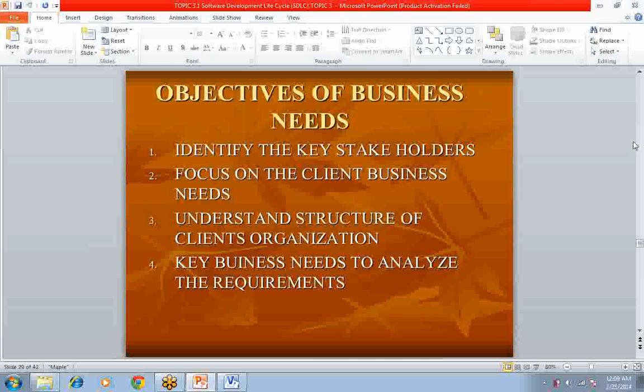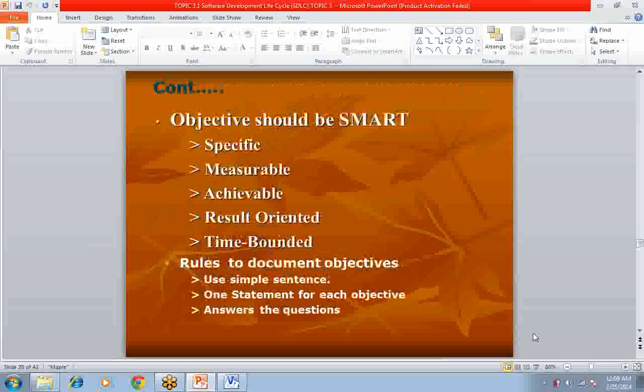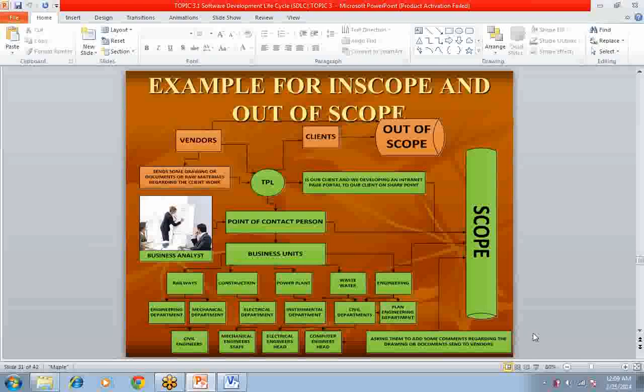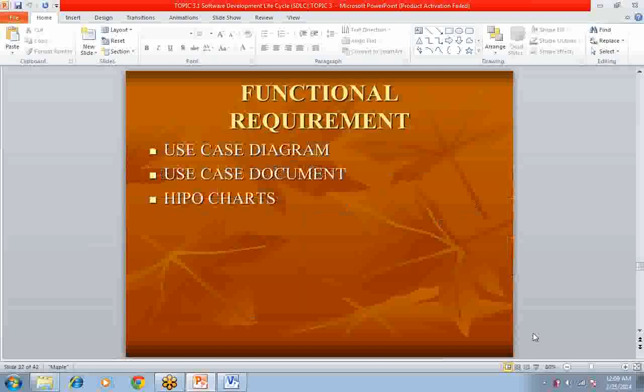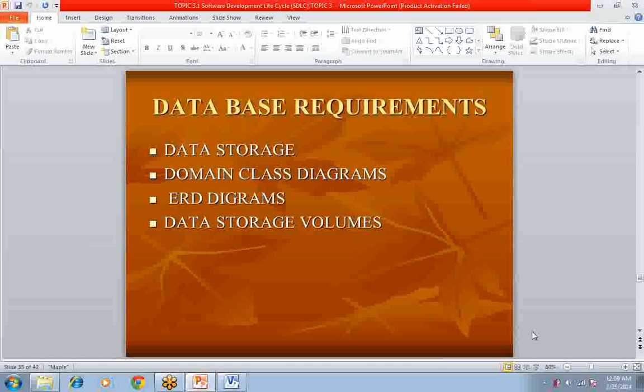You're saying something? What is ERT? ERT, where is ERT? ERD, entity relationship diagrams. Entity relationship diagrams, not ERT.